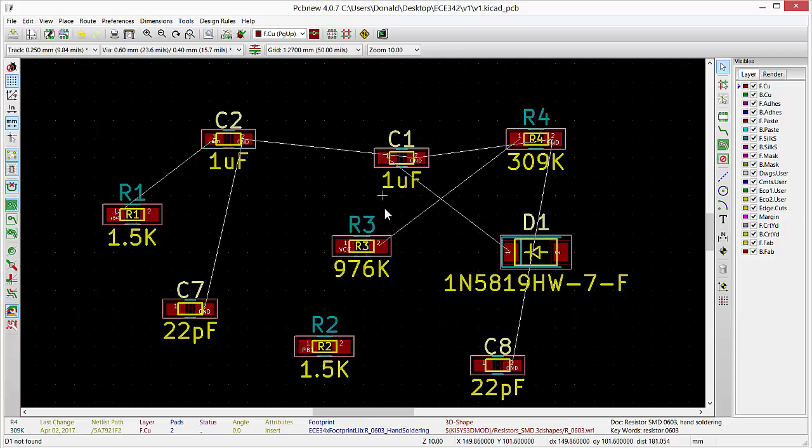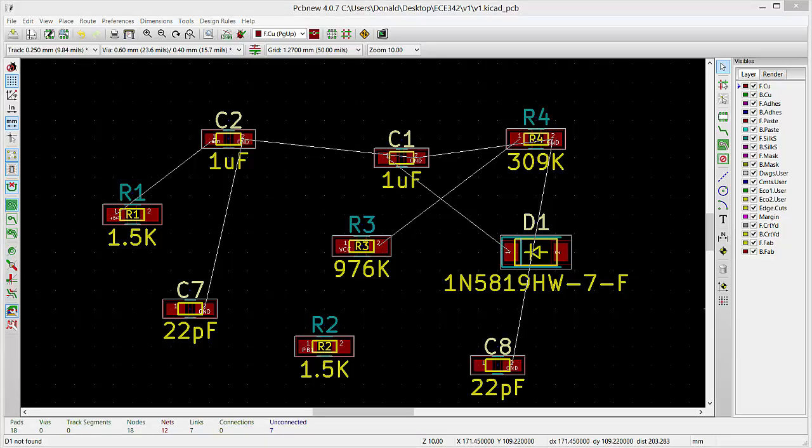Now remember, just because I'm zoomed in like this, these things are actually really small. They're not as large as they seem, okay? So these are tiny parts. You can look at the size of an 0603 package by doing a quick Google search and looking for comparison images. One of the other ways we could spread this out is we can actually use a built-in ability to just push the footprints around. And this is just going to break them out so that they don't sit on top of each other.